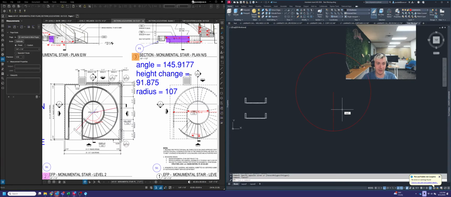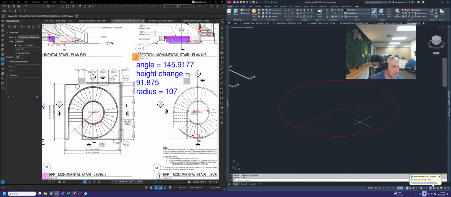I'm gonna make a copy of that line and paste it right on top of where I had that one. So just like that. And then I'm going to use the rotate command. I'm going to rotate that around, so just the top line, not both of them. Using the center point, I'm going to tell it that I need to move it 145.9177, like that. So although it's not lined up exactly where they have it, this is going to be the actual angle of where the helix is going to live.